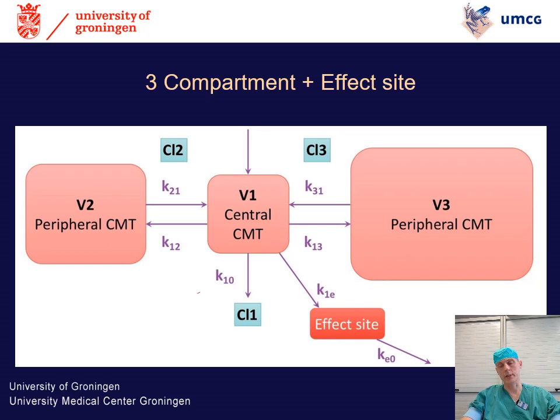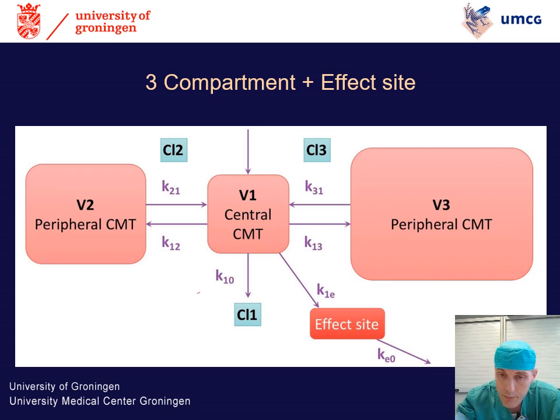So how do we solve this dilemma? We have added a mathematical solution by constructing a theoretical volume called the effect site, with a negligible, very low arbitrary set volume. The fact that it has a volume or not is not very important. It's just because we want to talk about a concentration that we need a volume. If you need an amount of milligrams and you put it in a volume, then you have a concentration. So it's just a way of defining the new target that is maybe practically more useful.